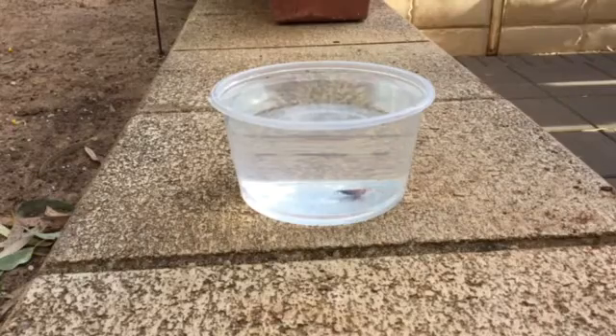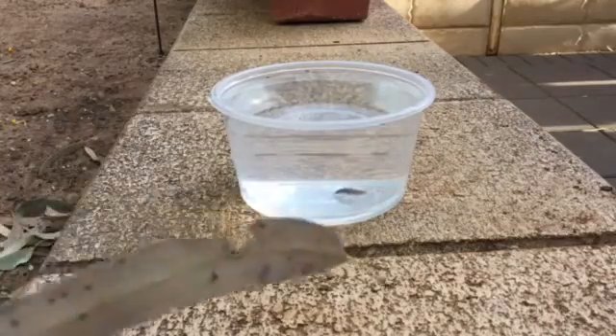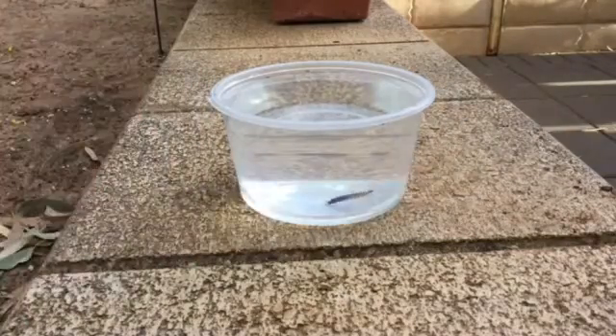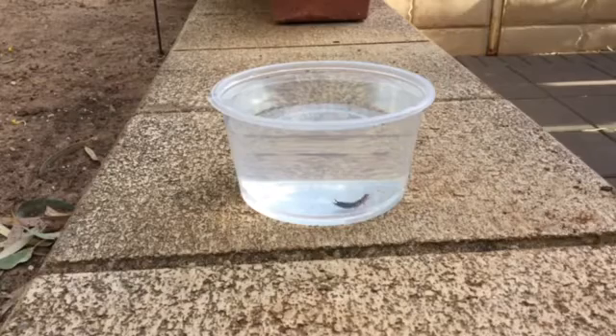I'm gonna try not to change the experiment, but I have this leaf and I'm gonna touch it — oh, it's already moving! I didn't need to use this leaf. It's a pretty cool leaf — I think it's eucalyptus. Wow, it is trying to bite, trying to do whatever. I've made a video before saying earwigs can't actually harm you, they can't bite you. Now it looks like it did not float.